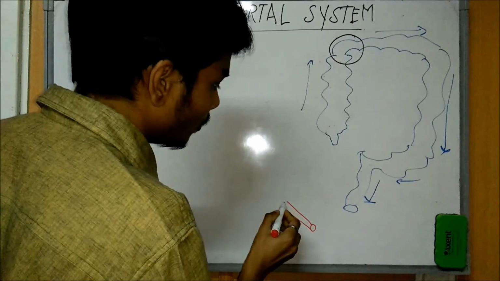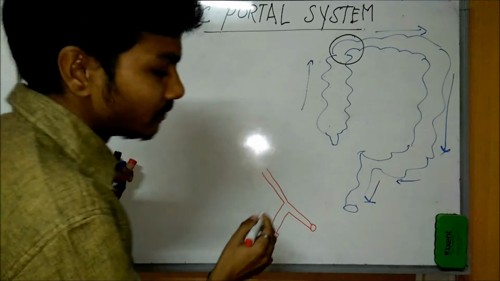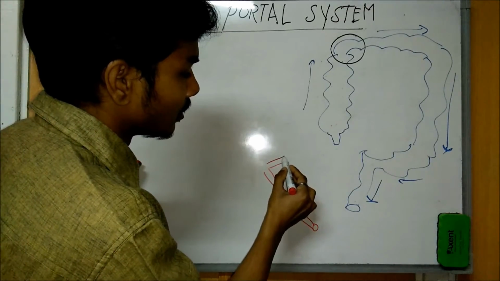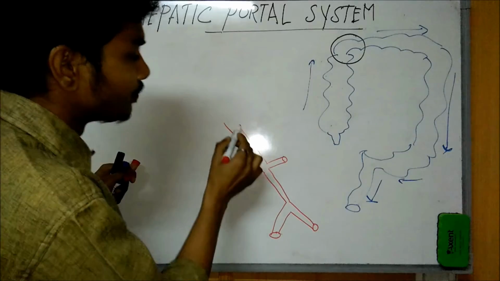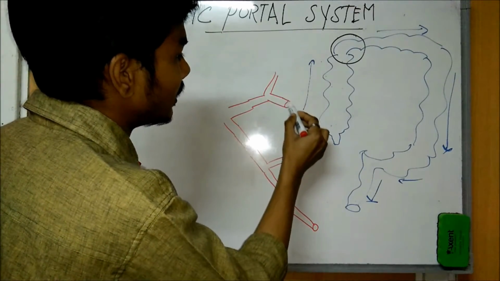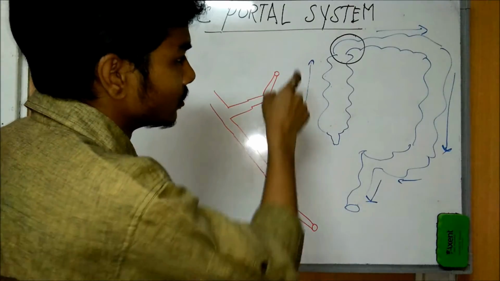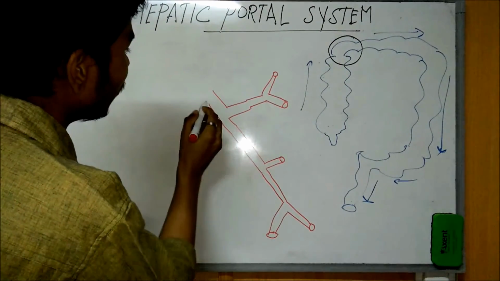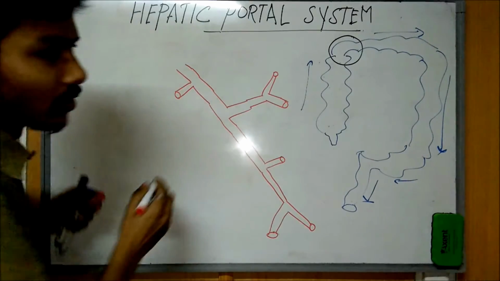These will then go in an upward manner, and then we have one more vein which joins with this vein: the vein which arises from the spleen, called the splenic vein. It goes along in an upward manner, and then one more vein joins into this system, which is called the gastric vein. This gastric vein is divided into right and left gastric veins, which drain the stomach. These veins coming from the stomach go along in the upward manner, and one more vein joins into this system, which is called the pyloric vein.